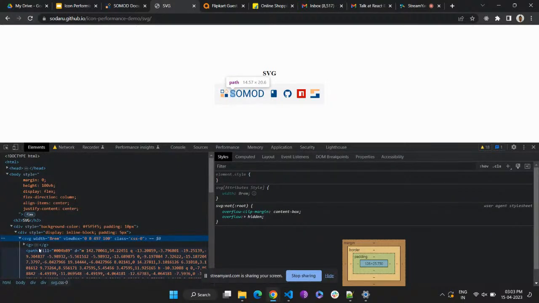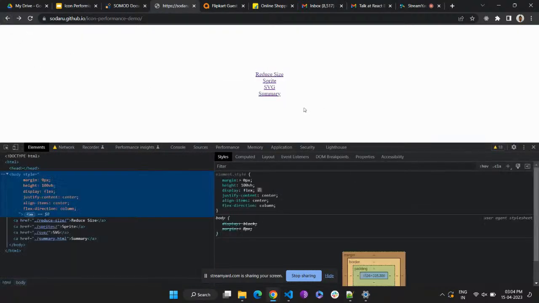Whenever we render these kinds of icons with this technology, we can either render on the client side, or, to improve performance even more, we can use server-side generation and server-side rendering to render the whole page on the server. I can show a summary of how it all looks.